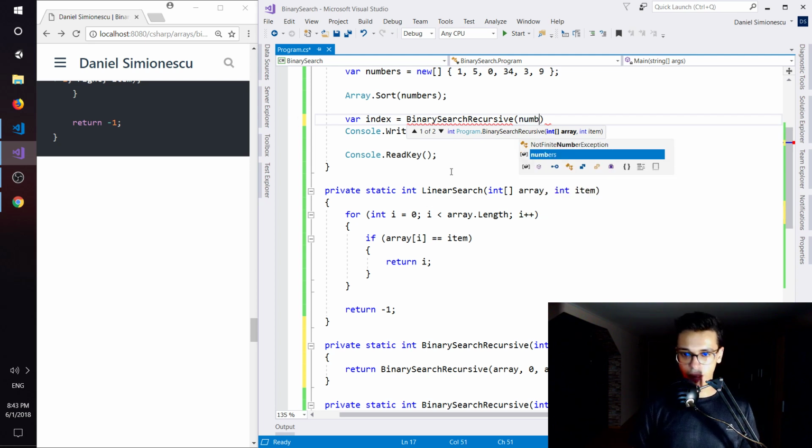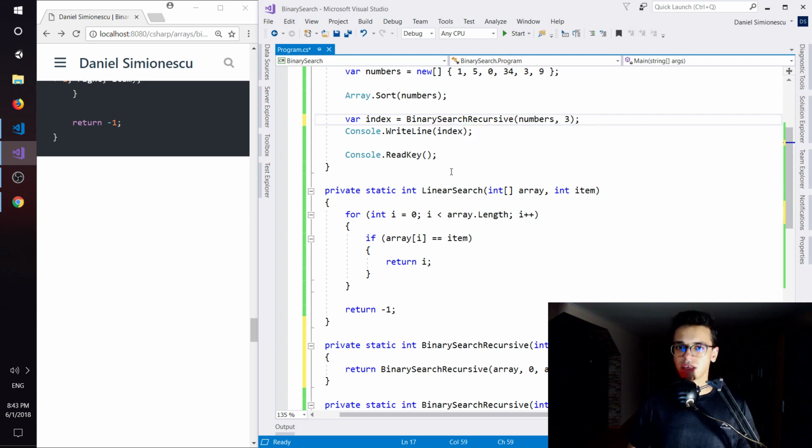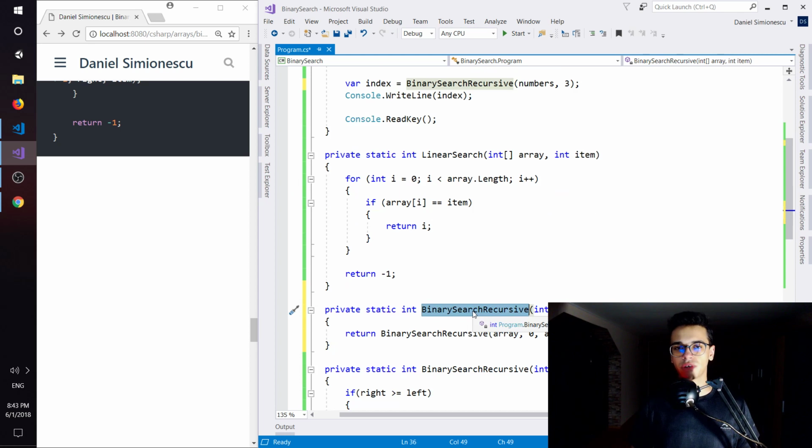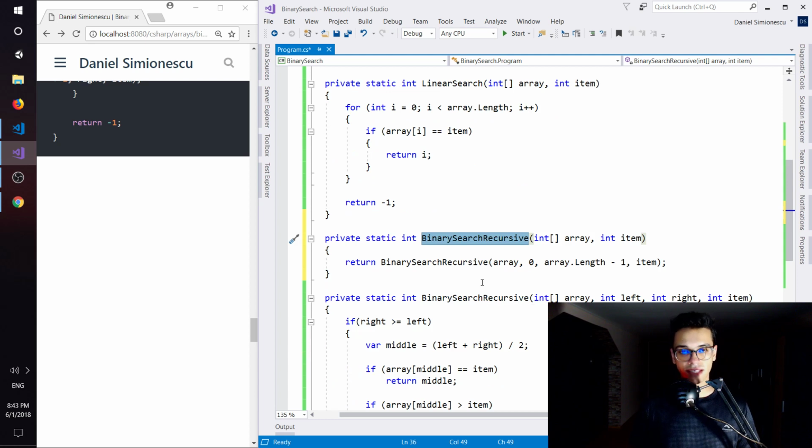So if I pass only numbers and then 3 because I want to search for 3, C# knows that I'm talking about not that one but the first one, the binary search recursive, which has only 2 parameters. It knows that. This is the actual overloading of a method in C#. You need to have the same name but different parameters, so either different numbers or different types. This is the actual difference between 2 versions.